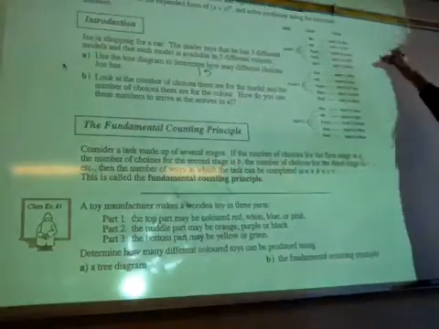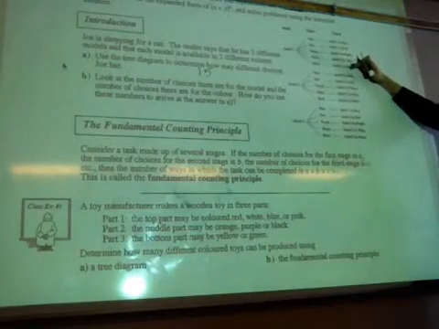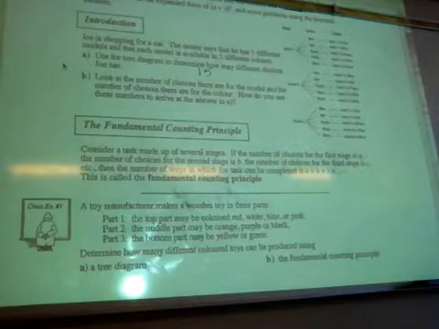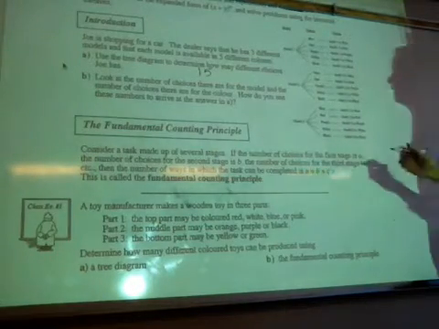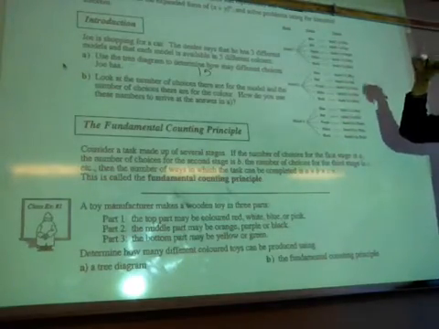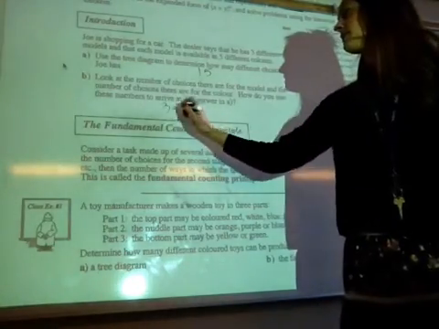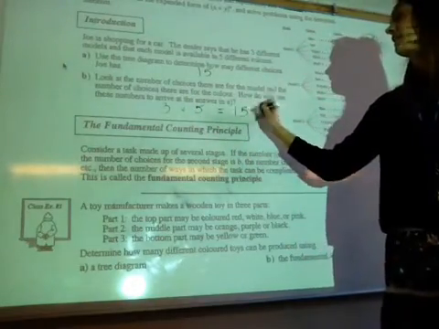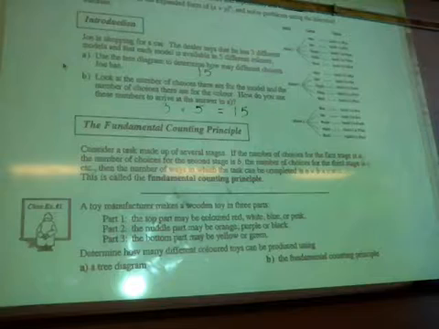And rather than individually counting 1, 2, 3, 4, 5, 6, 7, 8, 9, 10, what would be an easier way? We would use the fundamental counting principle, which is multiplying the number of options times the secondary number of options. So we had 3 models times 5 color choices. That gives us 15 choices possible.